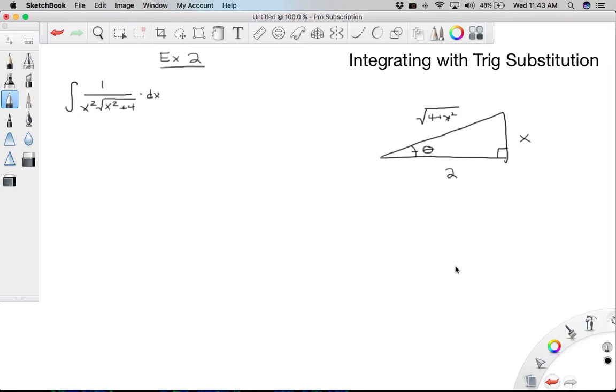Okay, so in my opinion, we can get an x squared. Obviously, we can get a 4 plus x squared, and I think we can also get a dx. So the first thing that I'm going to do is write that the tangent of theta is the opposite over the adjacent, so that's going to be x over 2. That means x is going to be 2 tan theta. That's great. Okay, so what I'm going to do now is I'm going to hang on to this, but I'm also going to derive both sides, because if we derive the left-hand side, that would give us a dx. And we also need a dx.